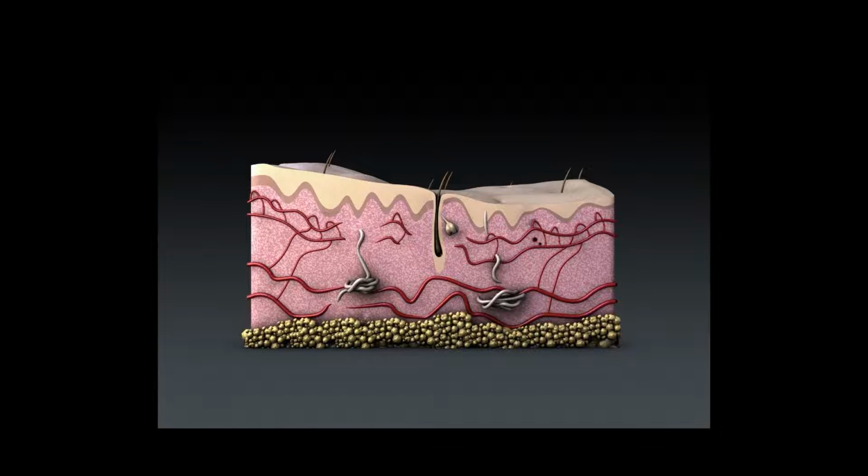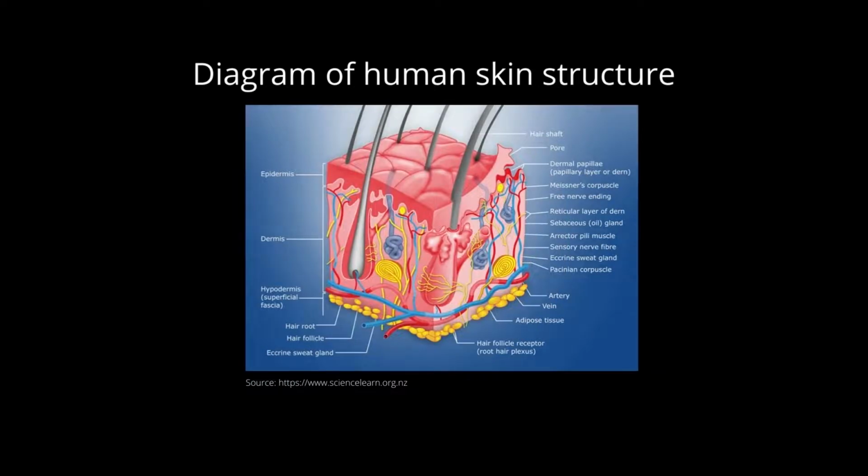Our ability to touch is controlled by a huge network of nerve endings and touch receptors in the skin known as the somatosensory system. This system is responsible for all the sensations we feel: cold, hot, smooth, rough, pressure, tickle, itch, pain, vibrations, and more. Within the somatosensory system, there are four main types of receptors, and these are the mechanoreceptors, thermoreceptors, pain or touch receptors, and proprioceptors.